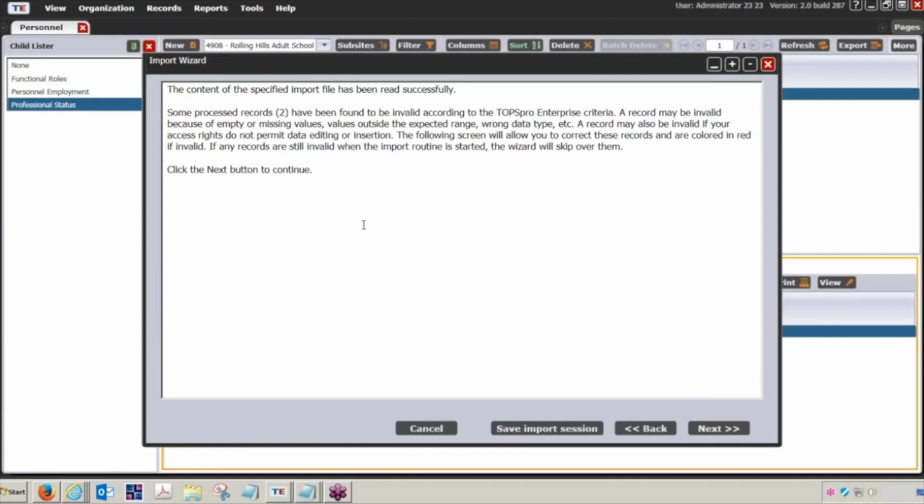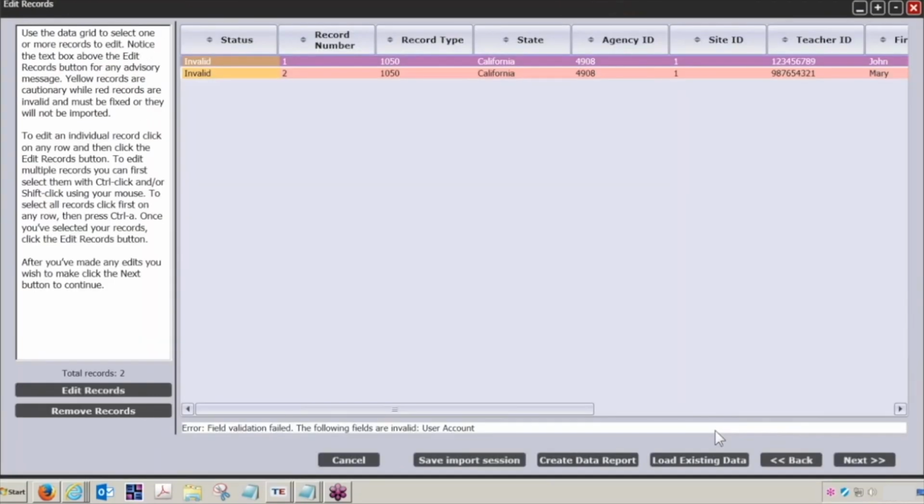Now, messages you want displayed are the content of the specified import file has been read successfully, and some process records have been found to be invalid, etc. Now, invalid records are intentional. In this case, to give you the opportunity to edit personnel records to link with existing user accounts before the import process completes. Now, importing personnel records automatically adds personnel registration and professional status records linked with user accounts. Now we're going to click Next.